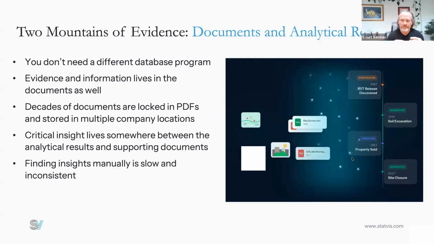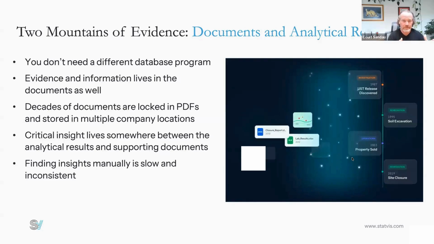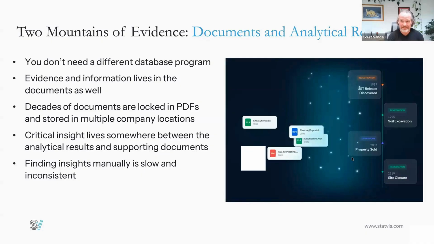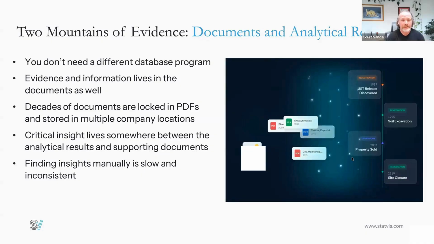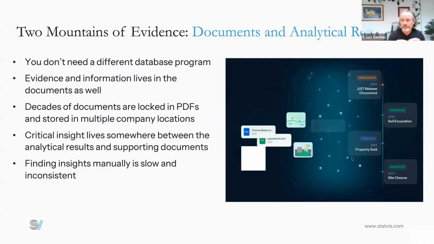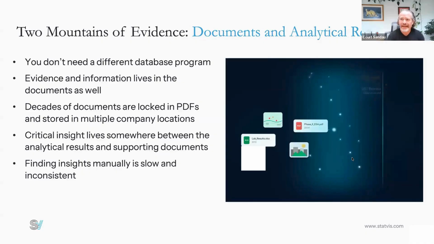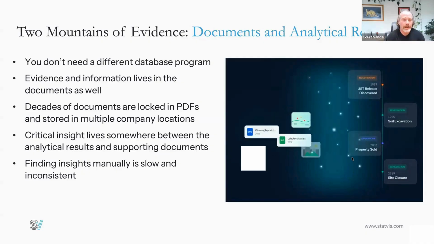So all of these documents, doesn't matter if it's a picture or a map, it's looking at them, it's visually recognizing the pictures and the maps, knowing they're a map. It reads the maps to find information in the maps. And it's finding all of those pieces of information that we've told it are important. And we can tell it that other things are important. Maybe there's a certain case where you have to look for something specific. You can alter it and say, hey, look for this too, and it will.